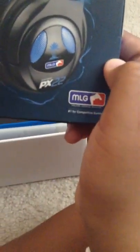Here we have, oh god, it's so beautiful. Amplify Universal Gaming Headset. I don't know what that is. I'll open that later. Cables and accessories. I will need that. And the moment you guys have all been waiting for: the Turtle Beach headset. Oh, and here's a little inline amplifier. Oh, yeah. So beautiful.